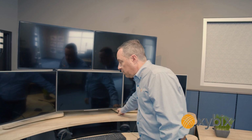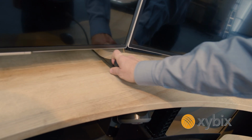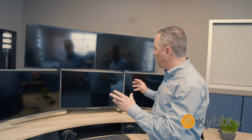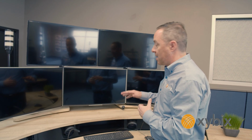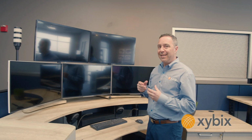Now our Roller Vision can come all the way forward here, and then it goes back 10 inches, which is the requirement in the ANSI HFES. So this is going to go back 10 inches. Now what's unique about this is we can move all the monitors at once. We don't have to move them individually one at a time, so we can move them back and forth as you see here. And then also it can handle a lot of weight because it runs on rollerblade wheels, thus the name Roller Vision.